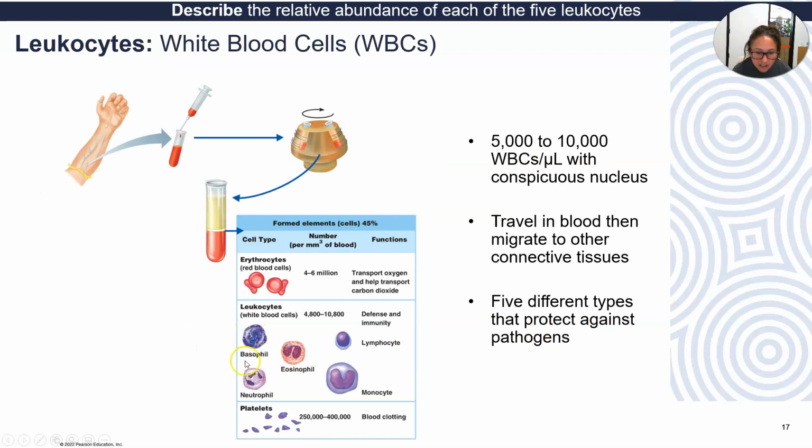If you have a look at this picture, you can see that the nucleus looks really weird. Look at that nucleus. It's weird. So their nucleus is not round all the time, and they have granules. This one doesn't have any granules. These 3 do. These 2 don't. So for leukocytes, the nucleus looks funny, and some of them have granules and some of them don't. When we do the immune system, I will teach you why they have those granules and what those granules do.